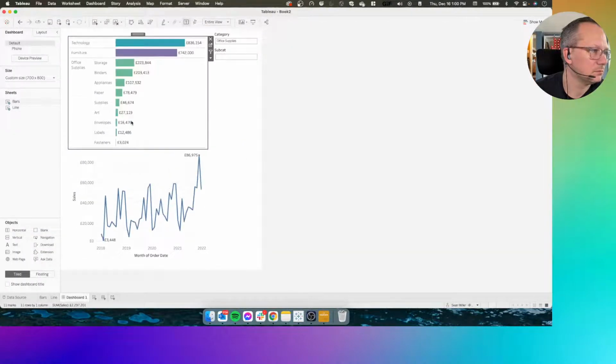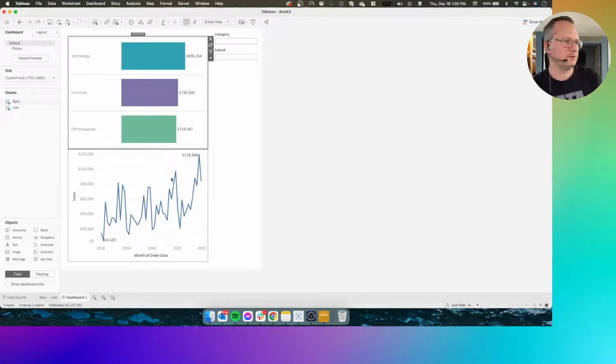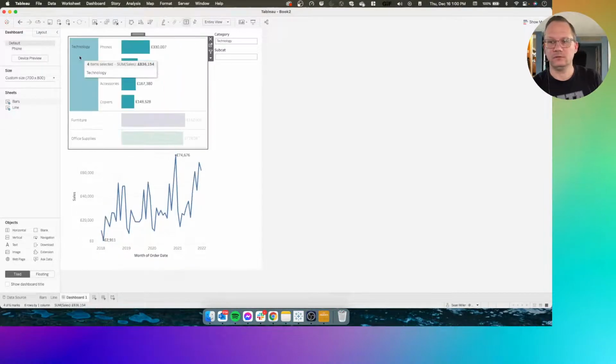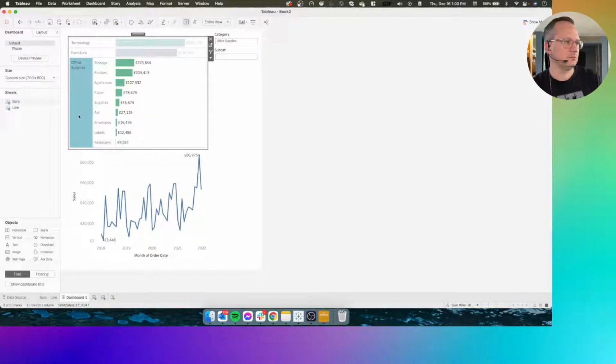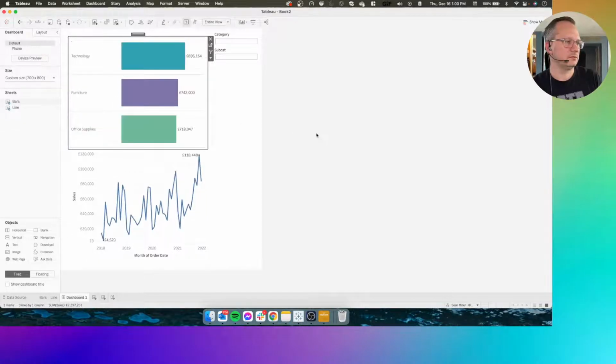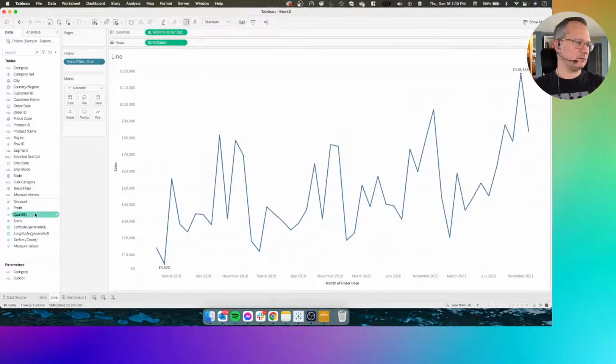Huh. Select, here's everything. Select a category. Yep. Select a subcategory. Yep. Select a new category. Select nothing. Cool. Well, that works. Let's go see if we can't figure this out. Why is that working?